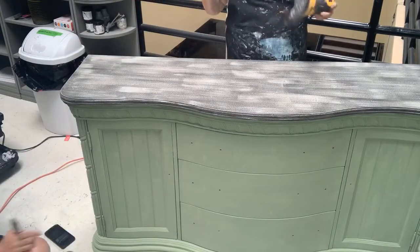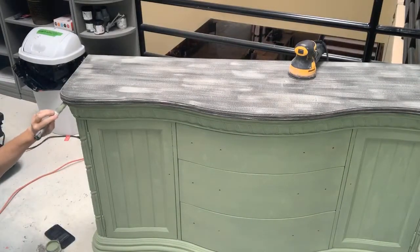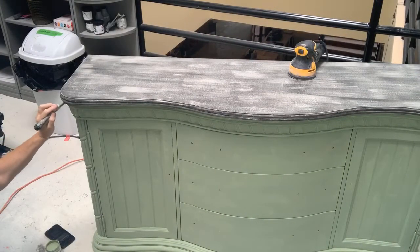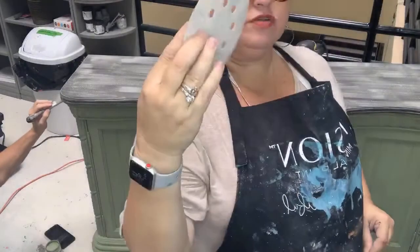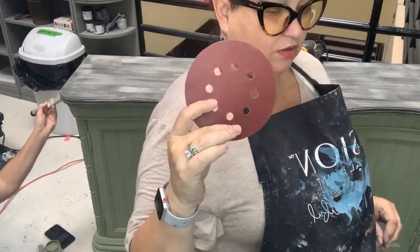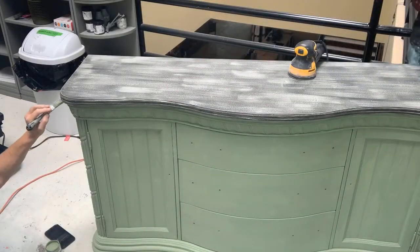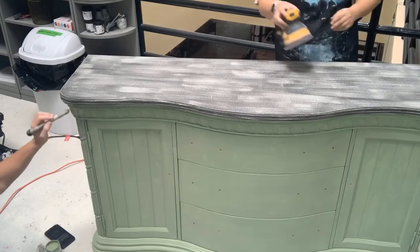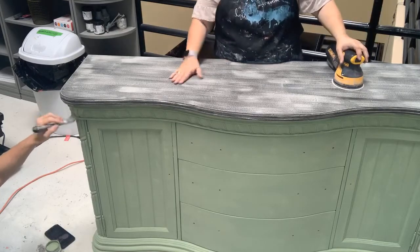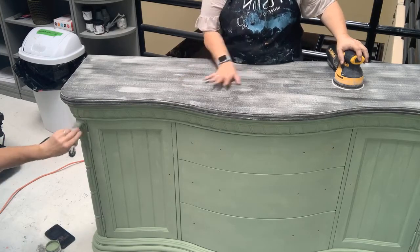So I'm actually gonna put a new sandpaper on here. This was 220, I think, but we need something a little rougher. Well, that was the 120, yeah. So I'm gonna use 120 grit paper. The higher the number, the smoother it is, the softer it is. It will do a fine sanding job. In this case, I want it to do kind of a coarse sanding job. So now that I've got fresh 120 grit on here, I'm gonna go over this, and I'm actually gonna apply pressure on my orbital so that it kind of digs in places.